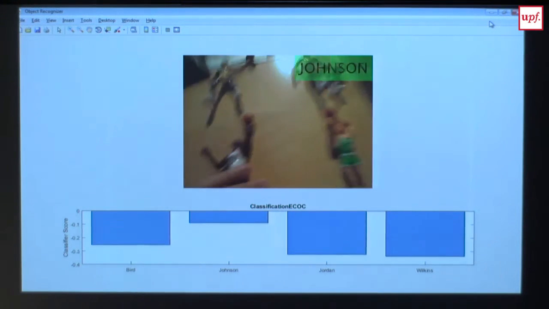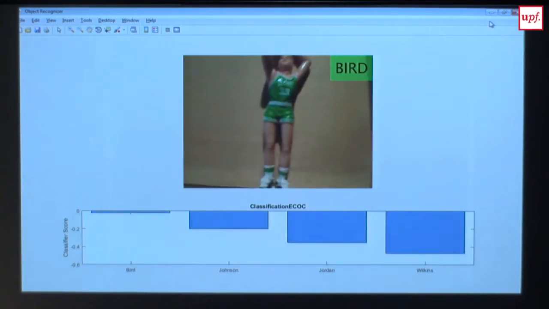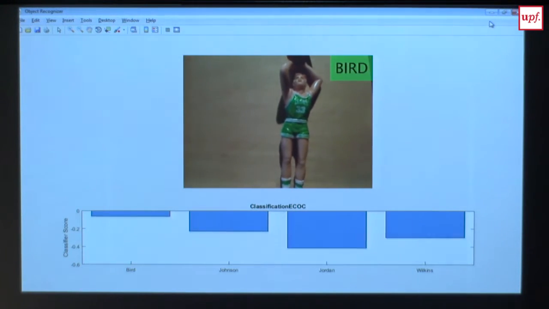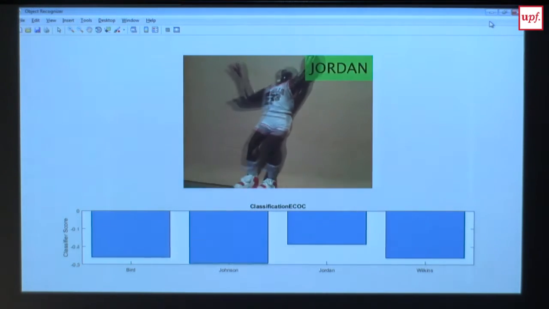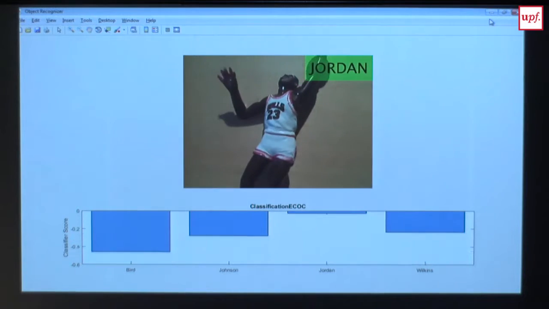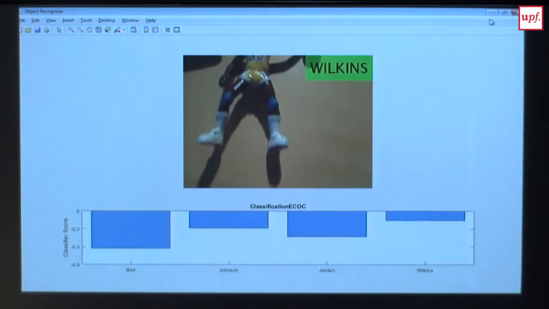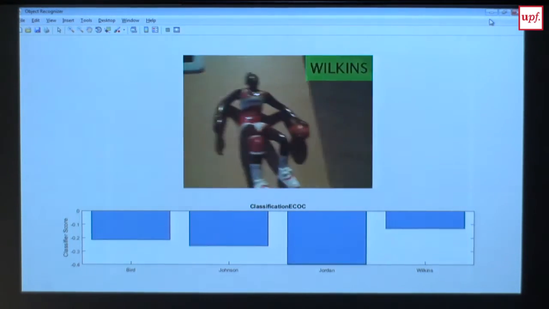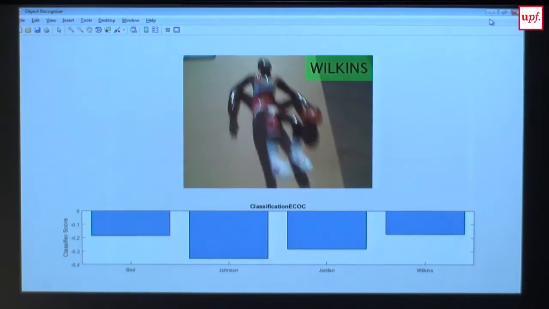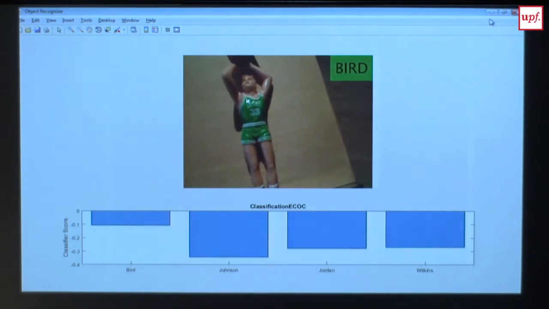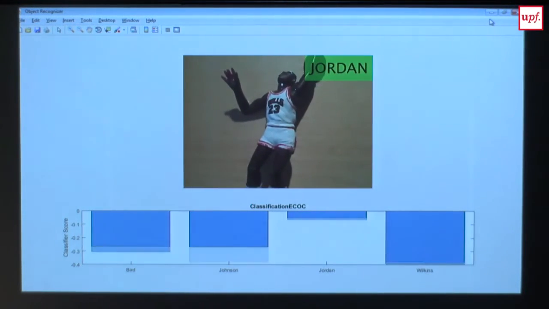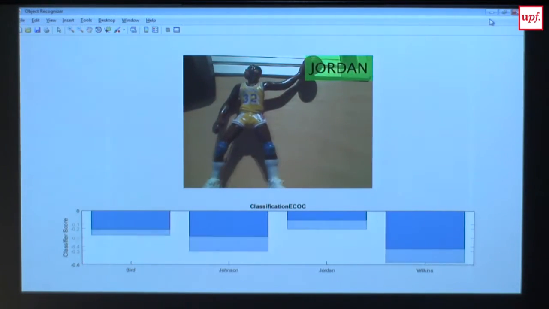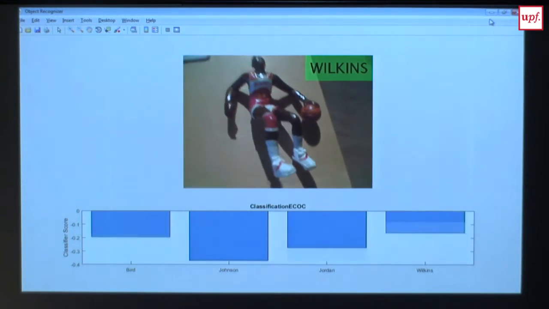So as I go through my objects, that would be Bird or Jordan, I don't know, Bird it seems. That's Jordan, that would be Johnson, and that would be Wilkins. And probably we'll have to fix a little bit during the demo the way in which this is being recognized. But it's doing a pretty good job, all right?